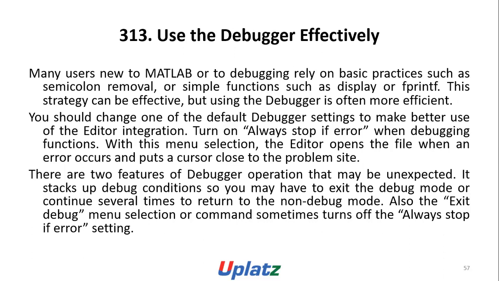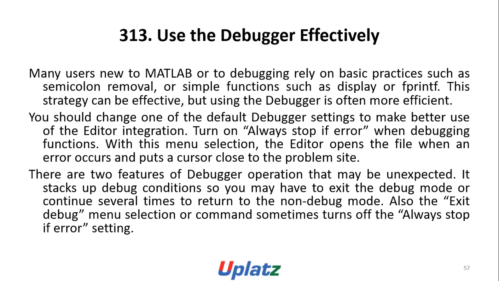Use the debugger effectively. Many users of MATLAB rely on basic debugging practices such as semicolon removal or simple functions such as display or sprintf. This strategy can be effective, but using the debugger is often more efficient. You should change one of the default debugger settings to make better use of editor integration. Turn on always stop if error when debugging functions.